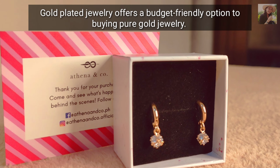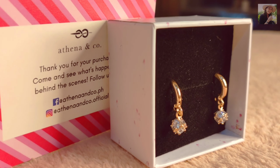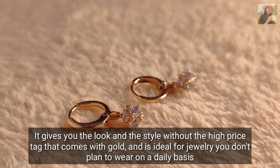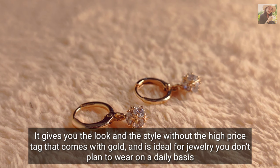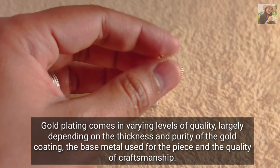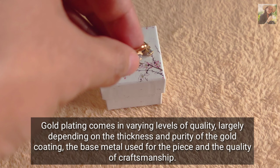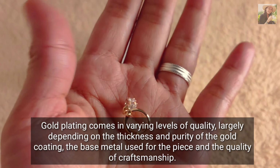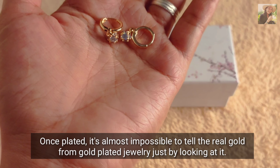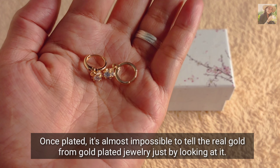Gold-plated jewelry offers a budget-friendly option to buying pure gold jewelry. It gives you the look and the style without the high price tag that comes with gold and is ideal for jewelry you don't plan to wear on a daily basis. Gold plating comes in varying levels of quality, largely depending on the thickness and purity of the gold coating, the base metal used for the piece, and the quality of craftsmanship. Once plated, it's almost impossible to tell the real gold from gold-plated jewelry just by looking at it.